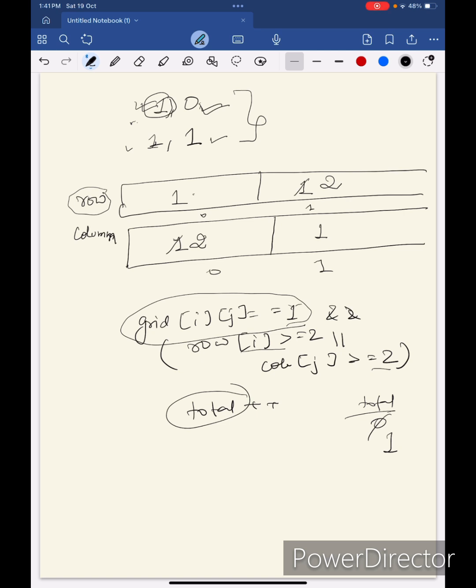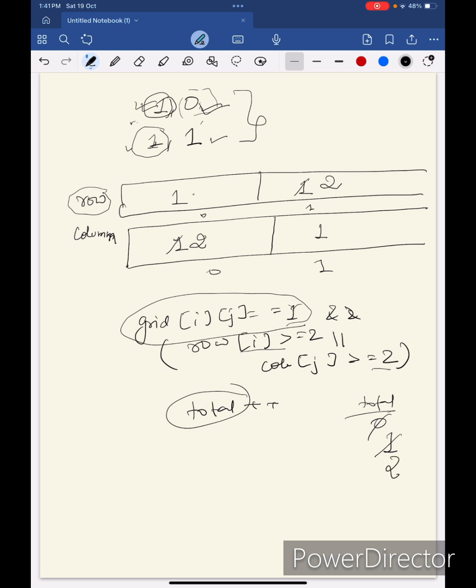I mean this condition does not satisfy, so we are not going to handle this. Okay, at this index the row value is greater than 2, also the column value is greater than 2, so I'm going to update its value.